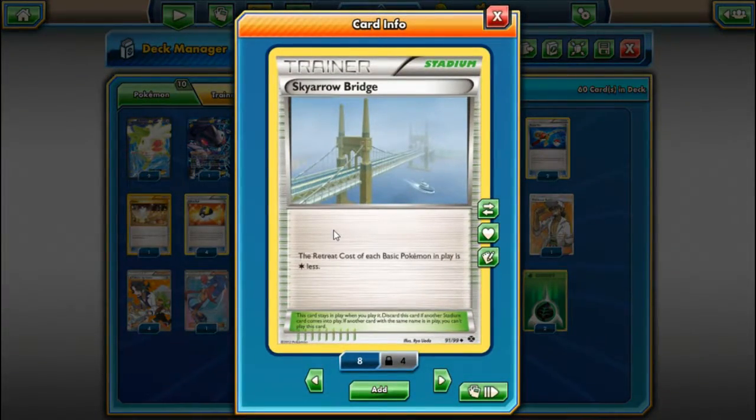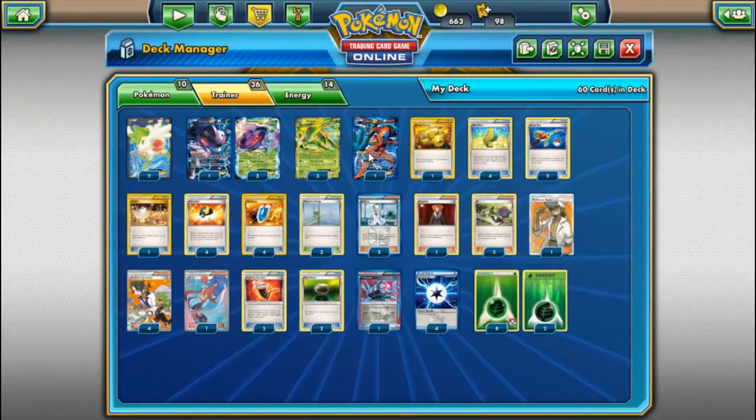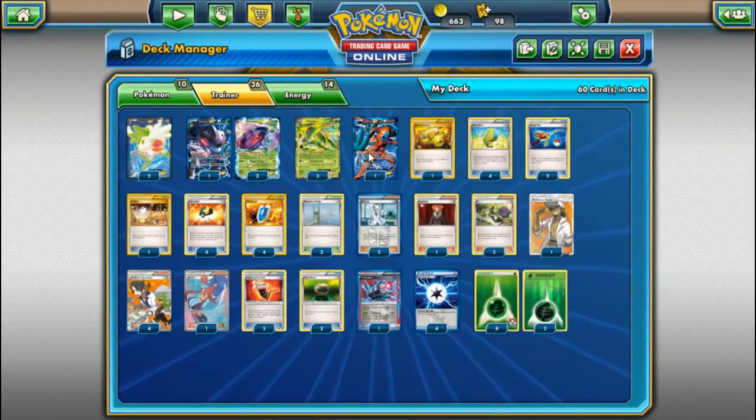Our stadium of choice is going to be Sky Arrow Bridge. The retreat cost of each of your basic Pokemon in play is 1 star less, so essentially with this out, everything this side of Deoxys has a free retreat cost. Makes it really nice, really, really simple.